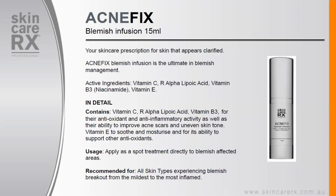Now, with acne, if your client had a really inflamed acne spot, like I say, this is more a preventer to use initially. Once it's quite inflamed and it's puffy and it's looking quite angry, what I would actually recommend is then using the Ingrow Fix, which is our product designed to be used for ingrowing hairs, but it has amazing benefit for acne. Obviously, it's treating the same thing. It's working to unclog, to get oxygen in, so that the P. acnes bacteria is not blocked up and thriving and growing and getting inflamed and angry.